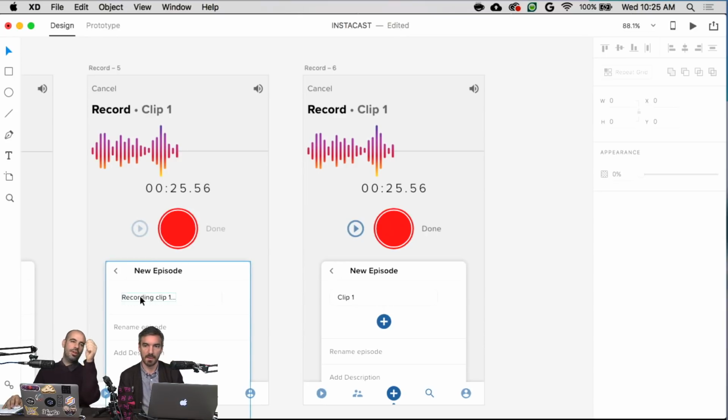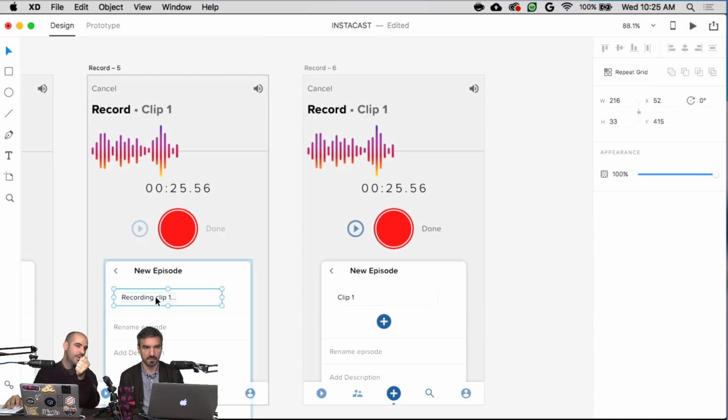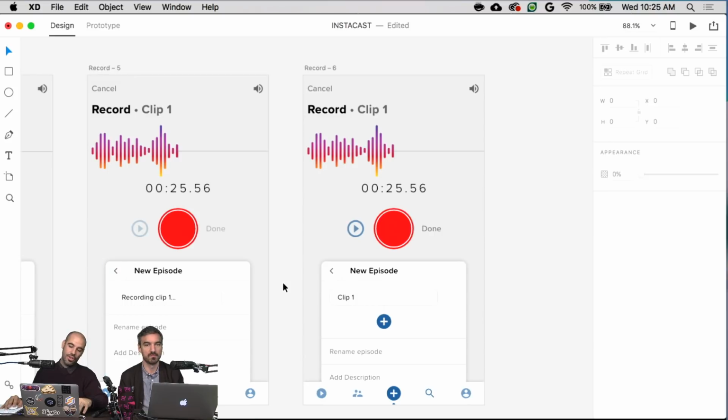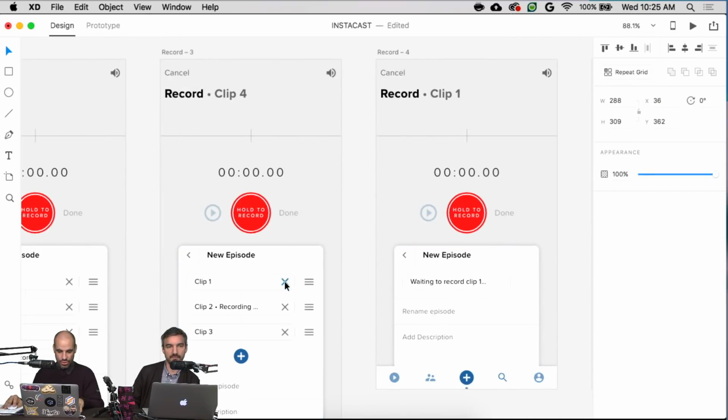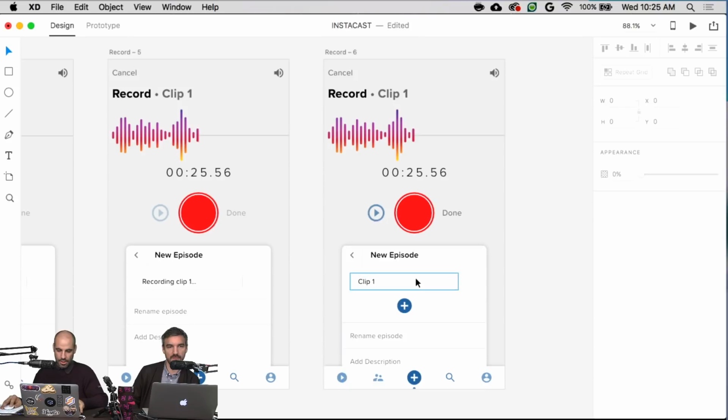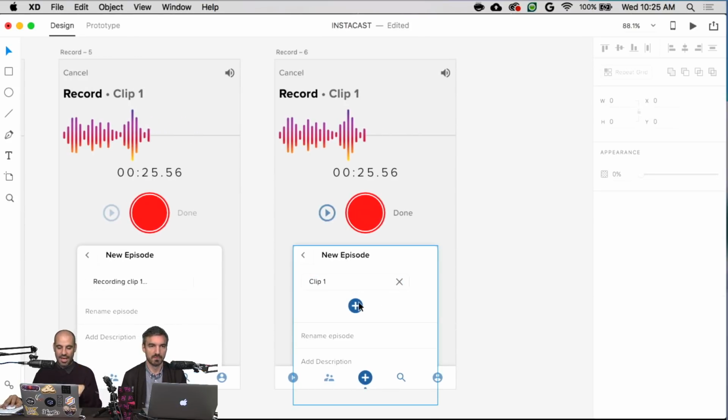Yeah, because if you're putting your thumb on and taking it off successively, you're still in the record mode. You're still working around here with this guy. So it'll still say recording clip 1, whether you're holding your thumb on or not. But if you commit it, you click done, then it becomes a committed clip. And then we have to have these controls here. Well, you don't have a move on the first one, do you? And then to add another one.